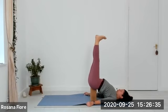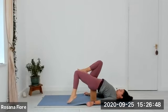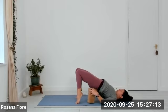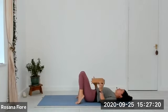Grip the outer legs in. Lift the chest to the chin. And then bend your legs. Find the floor with one leg. Find the floor with another leg. Stay down here for a second, extending your neck, extending your chest, abdomen. And then again, bring your heels close to your buttocks. Lift the skin of your buttocks away to the back of the knees. And one vertebra at a time, take your buttocks down.